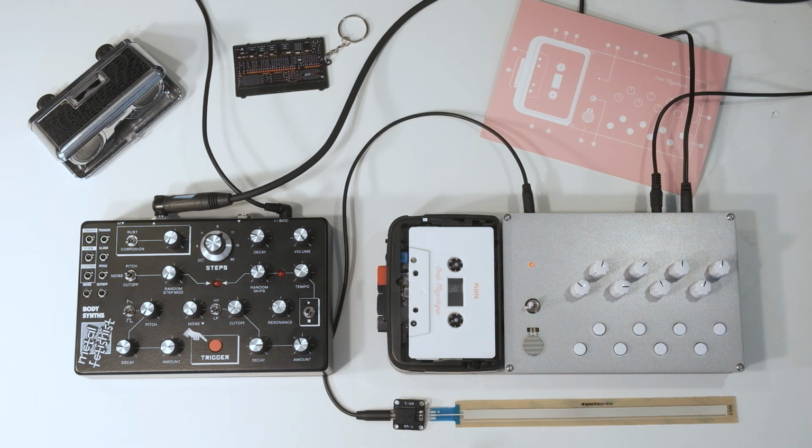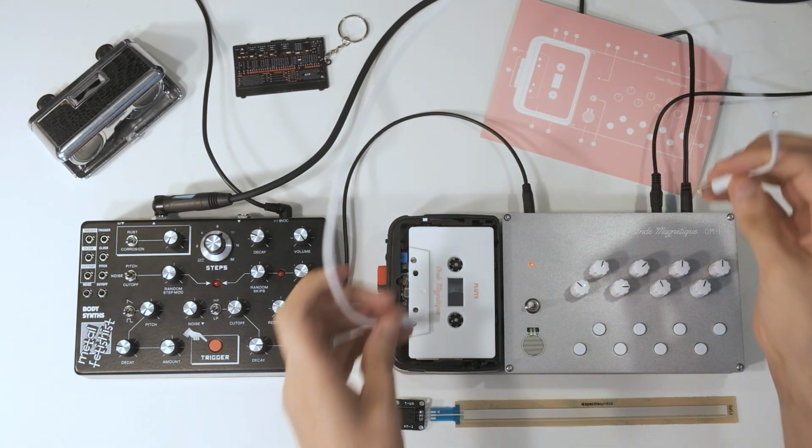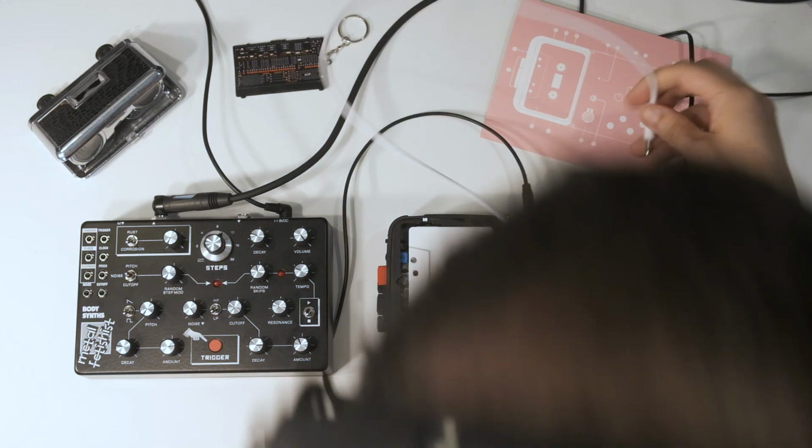You know what? I don't like this. Let's mess around. Let's try something different. Let's see how I'm going to do this without covering the thing. I'm just going to cover it with my face. Sorry.